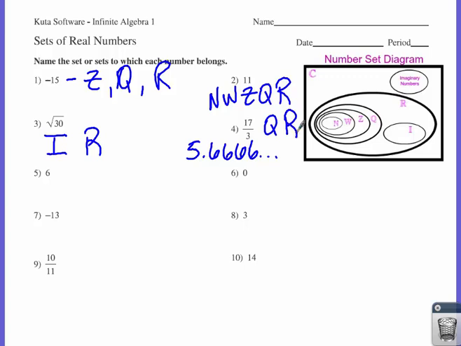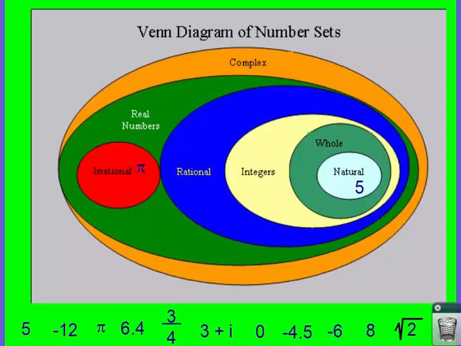So that's kind of the distinction, and that's what I'm going to need you to be able to do in order to be successful in this particular type of concept. We have to be able to distinguish between the numbers and what sets they belong to. So again, let's review. Natural numbers are our counting numbers. If you look at the bottom down here, we've got a series of numbers.